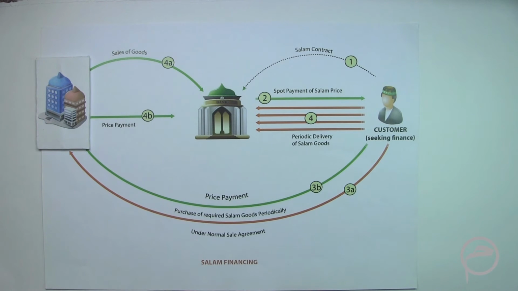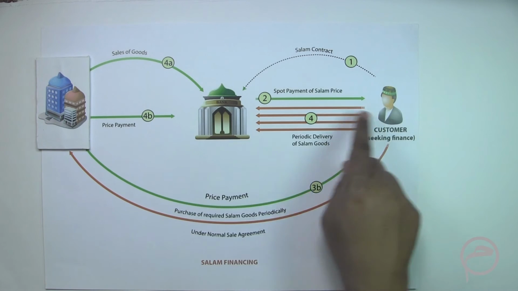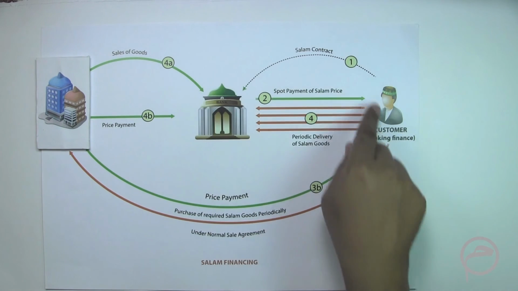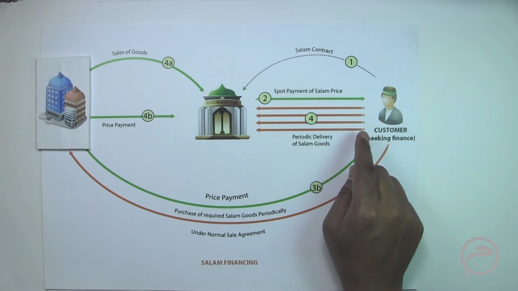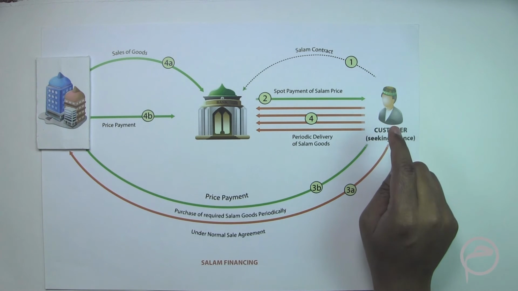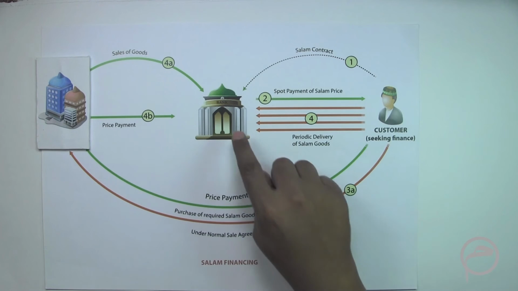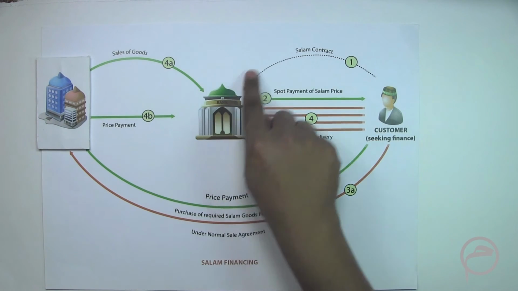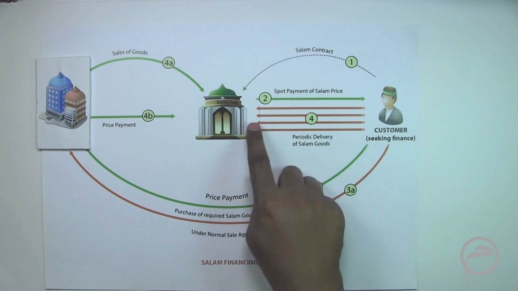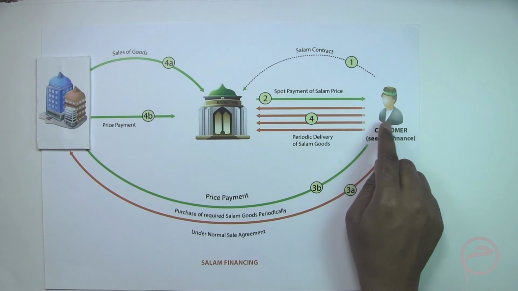Some financial institutions are also using the structure of salam to provide the personal finance needs of their customers. Now basically in this transaction, the customer, for example, again requires $100. The customer approaches an Islamic bank and enters into a salam contract. As we have discussed earlier, the salam contract is with respect to the customer providing certain identified commodities to the Islamic bank over an agreed period of time, and the payment for that should be upfront. So the $100 is paid immediately to the customer, and the customer, according to the salam contract, promises to supply the specific commodities maybe after 1 month.